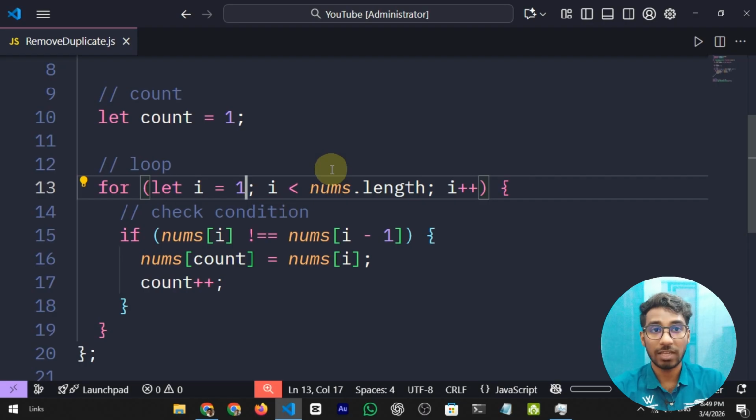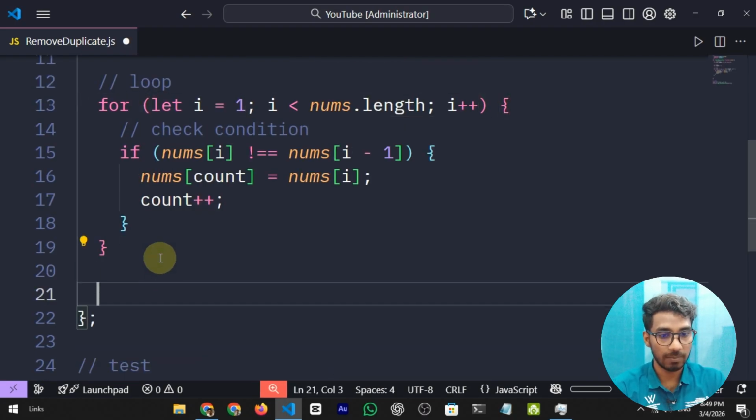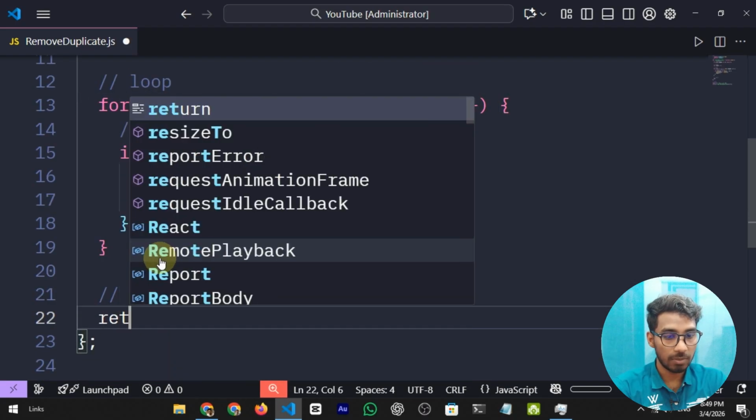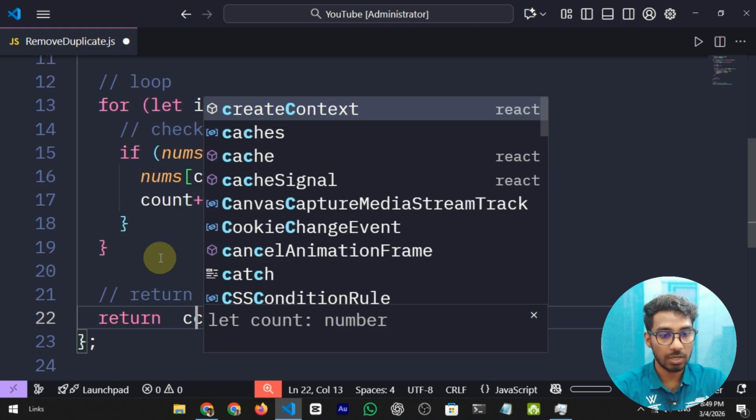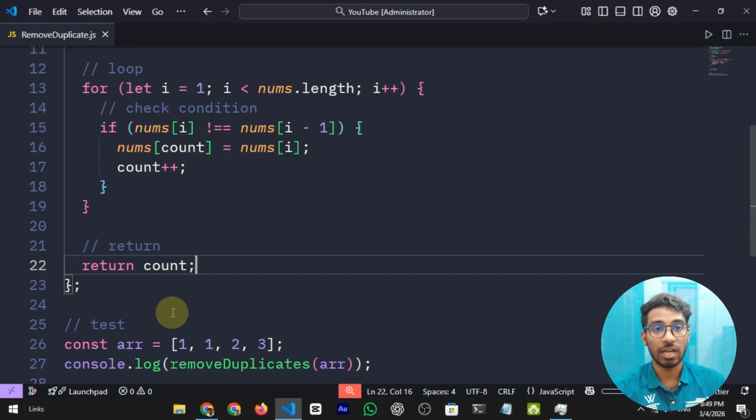I hope you understand what kind of algorithm I just implemented. If you don't understand yet after listening to my speech, my honest suggestion is that you calculate like this, like I showed you how to calculate every value inside an array. I think you should take a very long array of numbers and do it by yourself. Then you will understand what is going on here. Okay, and finally we just have to return the value of count because we don't need any changes here. We just need count here.